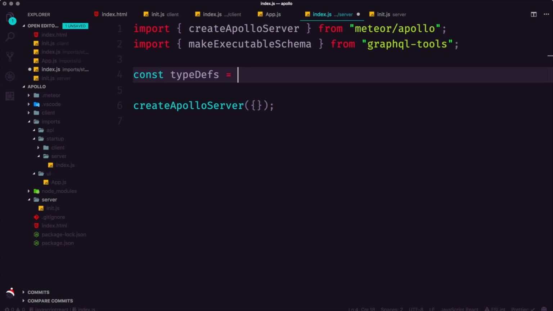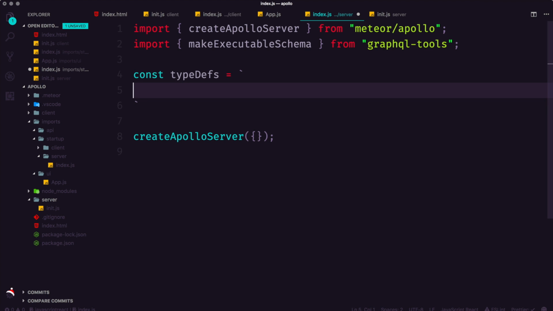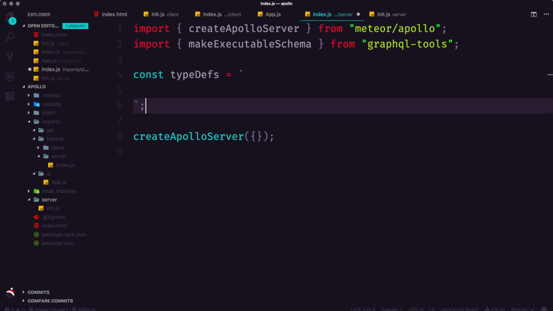But what we want to have this equal to is a set of backticks for the string interpolation type, and we're going to have these wrapped up with a semicolon. Inside of here, we're going to have some GraphQL schema code. Eventually this code is going to be living in .graphql files, which is going to be really cool, so we'll get syntax highlighting and stuff like that.